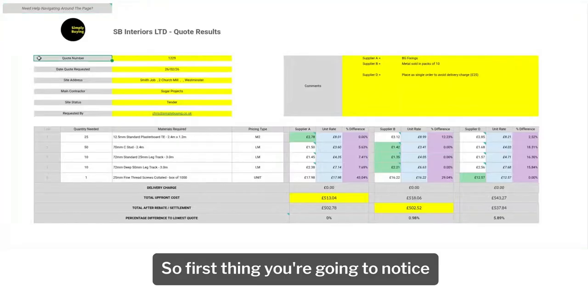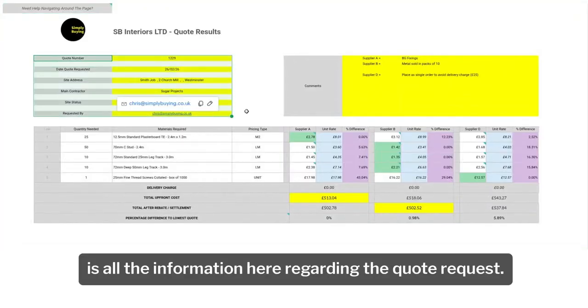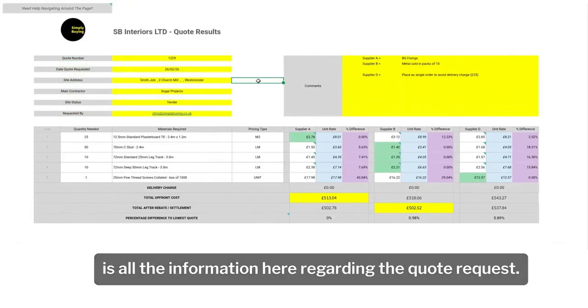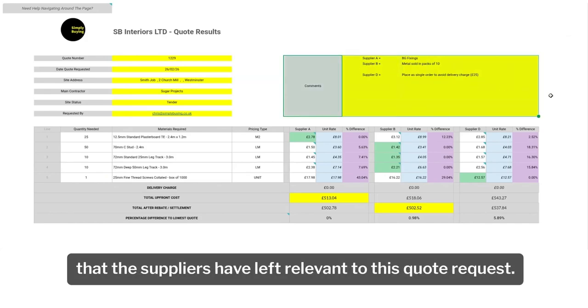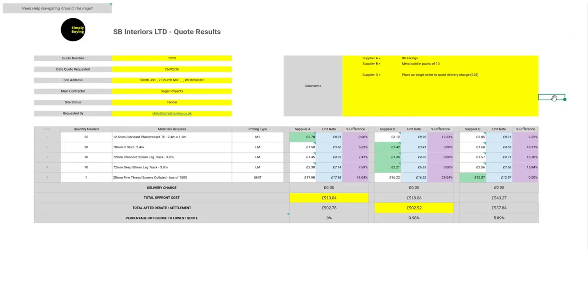So first thing you're going to notice is all the information here regarding the quote request. And you also have a section here for any comments that the suppliers have left relevant to this quote request.